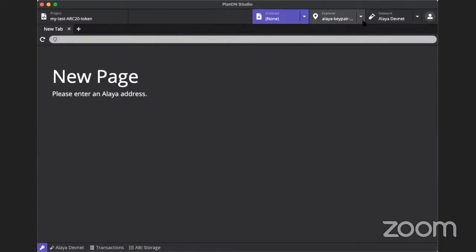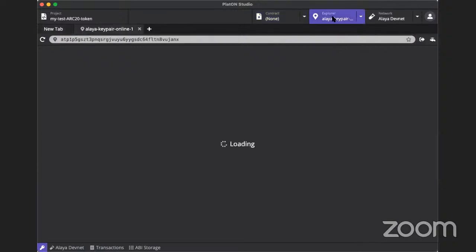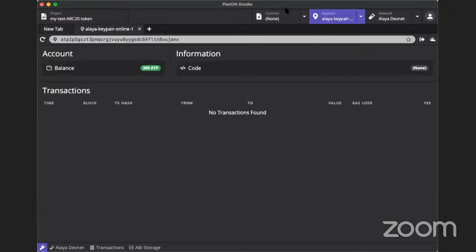But Alaya and PlatON use two different sets of addresses respectively, so you have to set up your own set of key pairs in Alaya, where in our case, this is my key pair, which has certain balances. In the testnet, we have integrated a few very useful toolkits and widgets on the addresses.